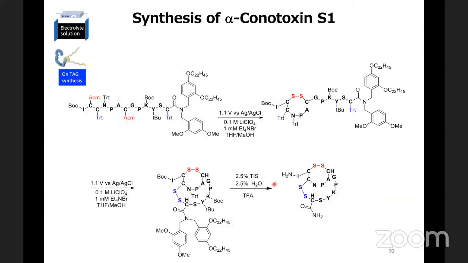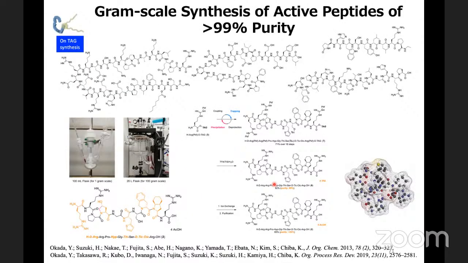A series of reaction schemes is shown here. After forming 2 sets of disulfide bonds in the electrolytic reaction, the desired alpha conotoxin SI was obtained by global deprotection with acid treatment. The liquid phase peptide synthesis method has been applied for further synthesis at the 100-gram level. We are already working with a startup company that has successfully produced high purity, high volume synthesis of various commercial pharmaceutical ingredients, such as those shown here.